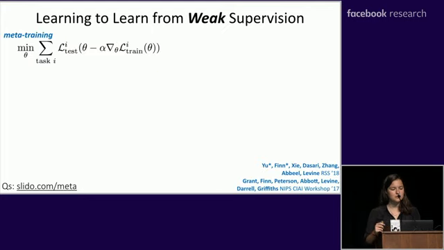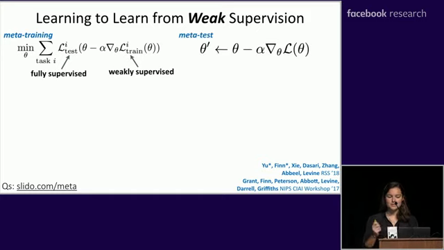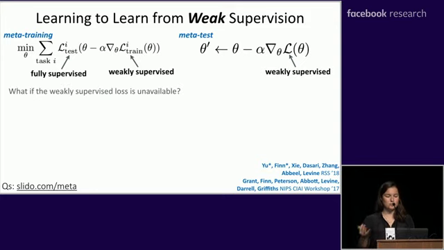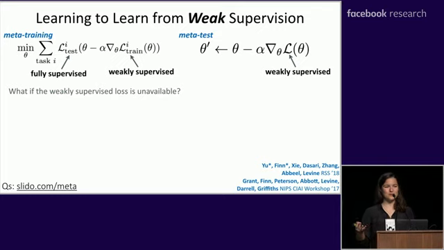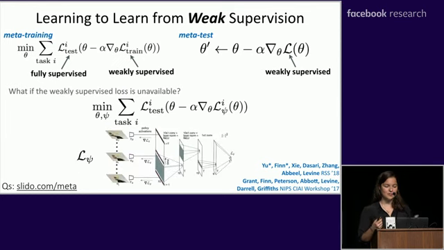And in particular, what we're going to do is we can take the MAML objective, or really any meta-learning objective, and the meta objective, the outer objective, is going to be fully supervised, and the inner objective is going to be weakly supervised. So we'll be learning how to learn from weakly supervised data using fully supervised data. And then at test time, you'll run gradient descent using the weakly supervised data. Now, one question you might ask is, well, what if the weakly supervised loss function isn't available, like from a video of a human? In that case, you can actually learn a loss function for performing adaptation, such as a neural network loss function that outputs a scalar value, and you train this loss function such that the gradients it provides are effective for adaptation.